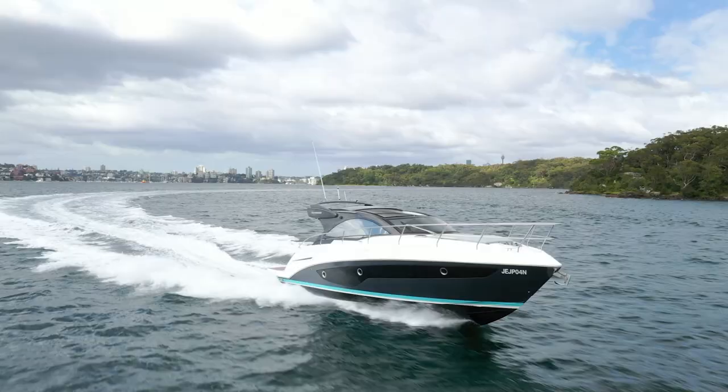Coming back to a moderate speed of 3,000 revs, giving me 49 kilometres per hour and a fuel flow of 90 litres — that feels like a fast cruise on this boat. I've got a ferry in front of me to avoid, and then I'm going to do a few turns upwind and feel the boat into the swell. I'm going to drop the trim tabs a little bit to expose more of the cutting action of the bow into the waves as I go into the wind and southerly chop.